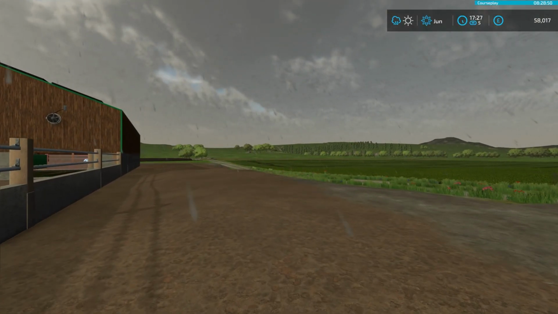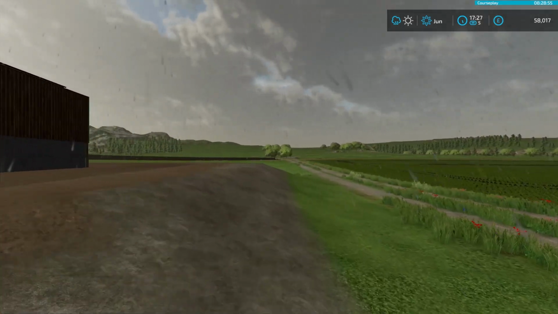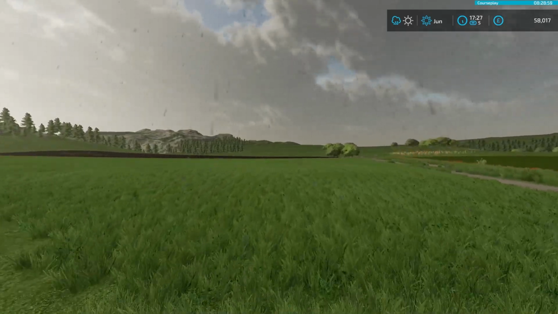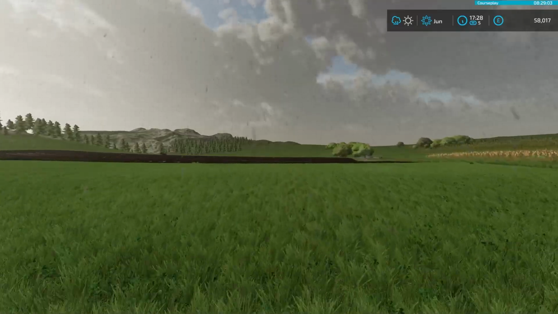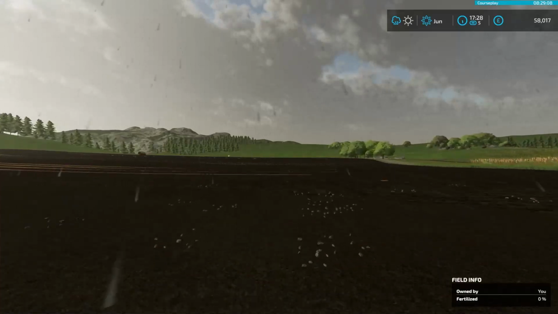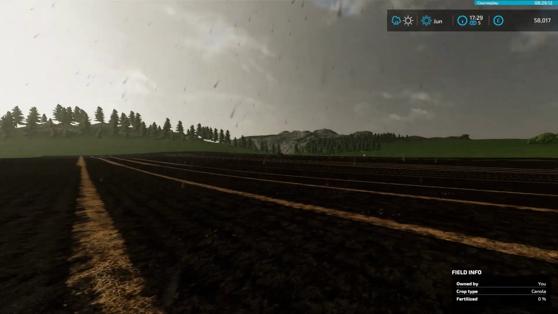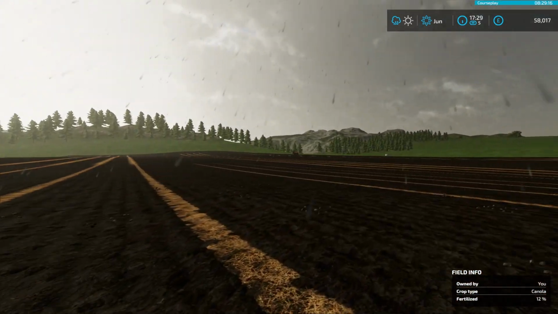And I'm back. So, the rape field has been not only mulched but also ploughed as well. But for some reason, and I have no idea why, as you probably noticed during the time lapses there, it's left really thin stripes through the field, which is a bit annoying, to be honest with you.